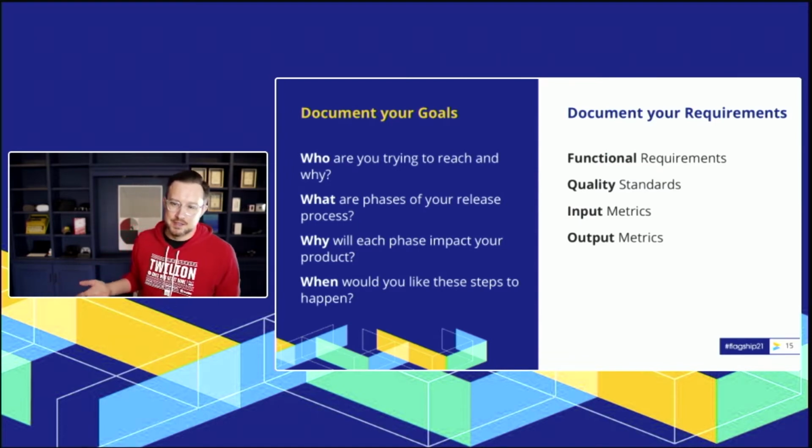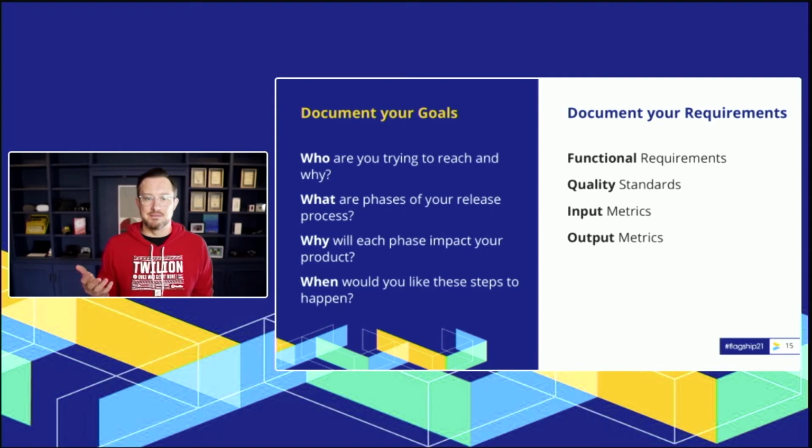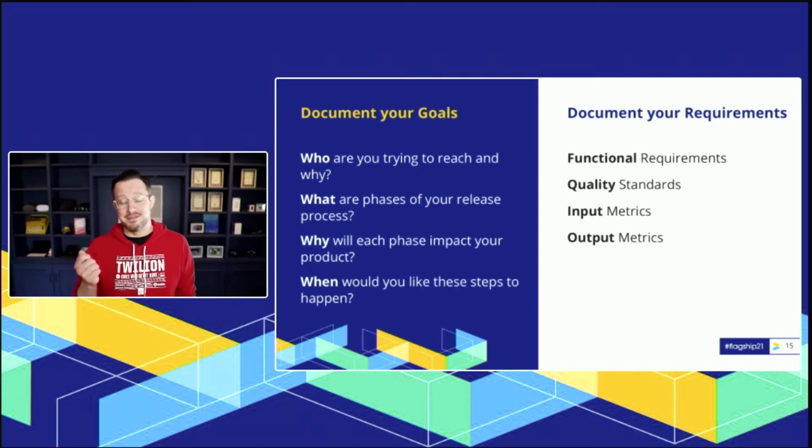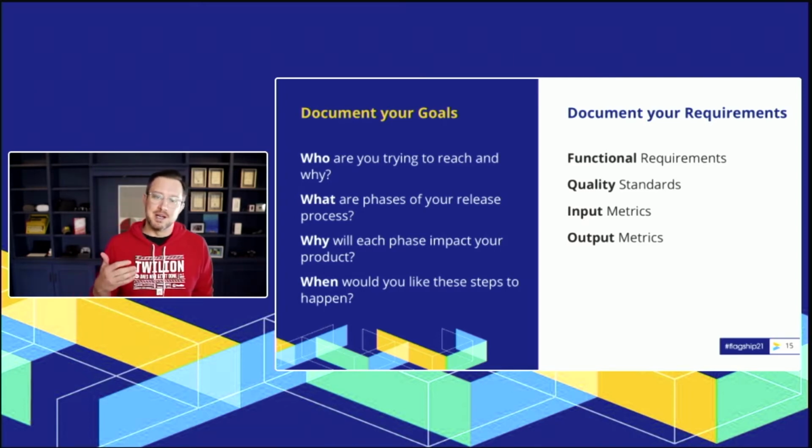So documenting your goals. At each of these phases, you want to try and reach different people. But the real question is why? What's the motivation for talking to internal customers, external customers, influencers? What are the phases of this release process? You may choose to drop out some of those. You may not need a public beta if you're going to have a private beta. Maybe you jump straight to GA, and that's just fine for your product, for your company. And then I think most importantly, what's the impact of each of these phases? And you have to think about that as you're documenting the metrics or the gates for each step.